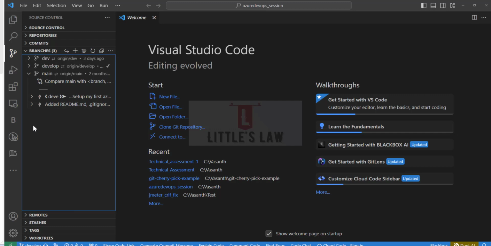So in this video, we see how to connect our Visual Studio Code with the Azure DevOps, and also we have fixed the SSL connect, the connection was reset in connection to dev.azure.com issue. So this is the main objective of this video: how to connect Azure DevOps to Visual Studio Code, and then fixing the SSL connect issue.